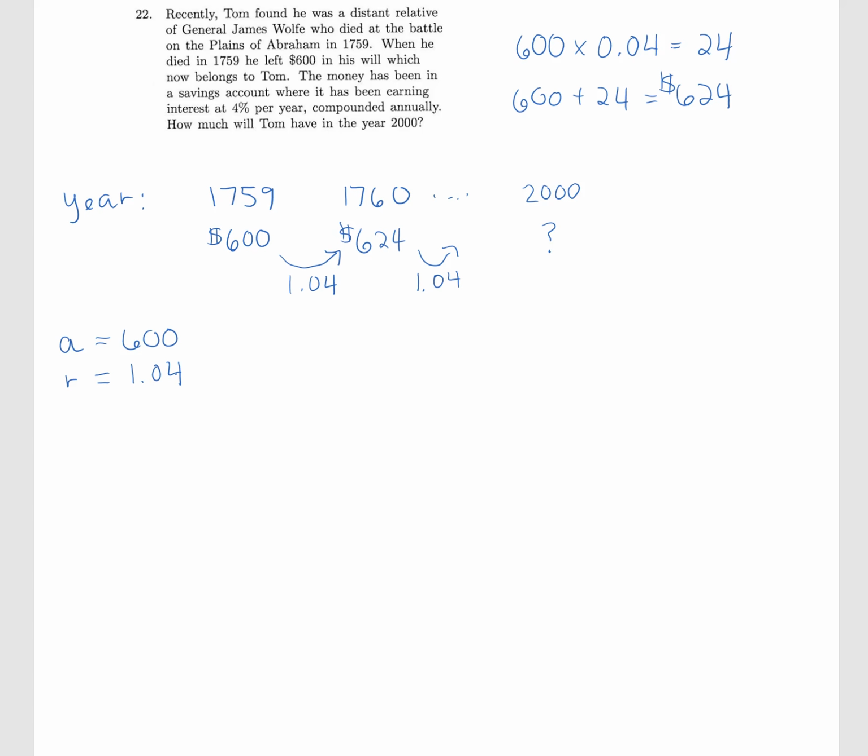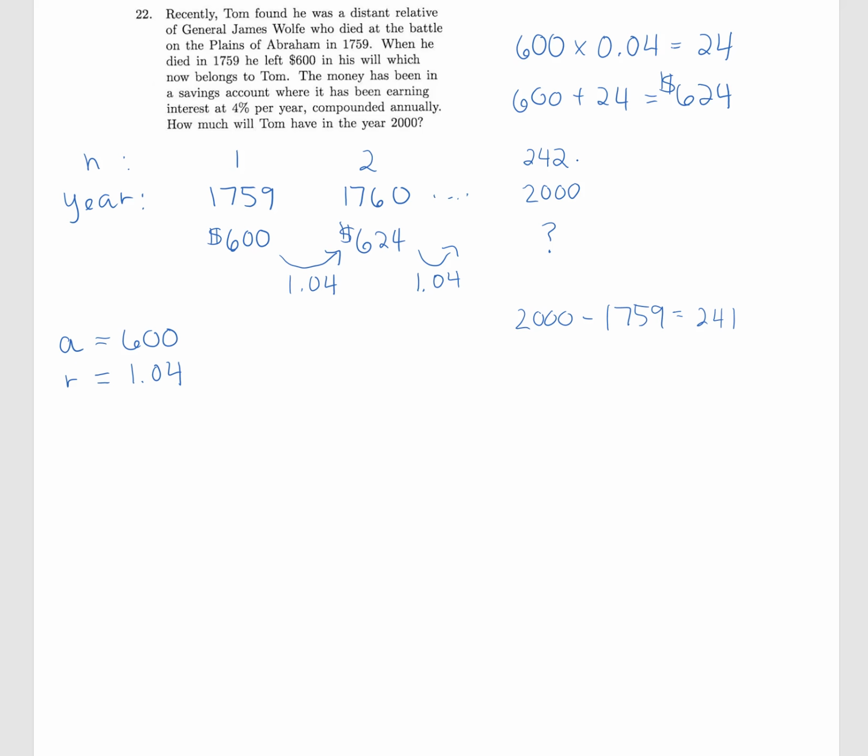So to figure this out, we want to know what n is in the year 2000. And so we can write out what values for n are here. In 1759, our n is actually 1. And 1760, n is 2. And so we can see that since we're starting out with 1759 as the first term, if we take the year 2000 minus the year 1759, we get that there's a difference of 241 years. But we've started out with term 1 as 1759, so the year 2000 is actually going to be the 242nd term. So we've just kind of shifted everything over by 1, if that makes sense.